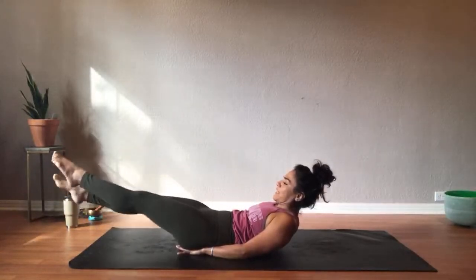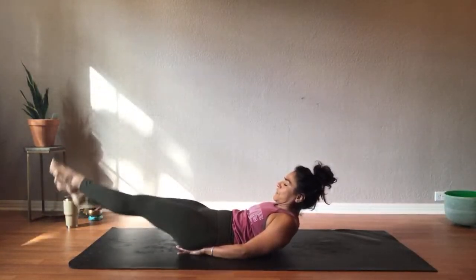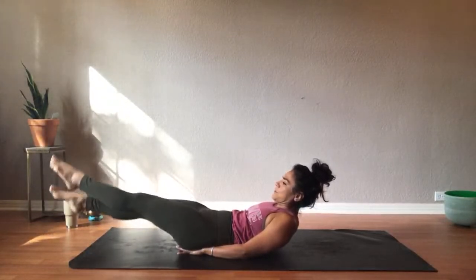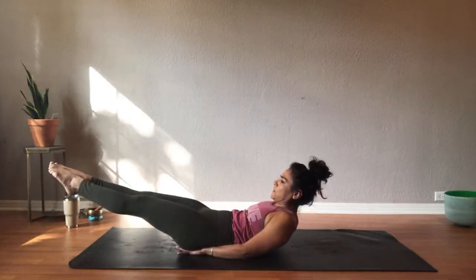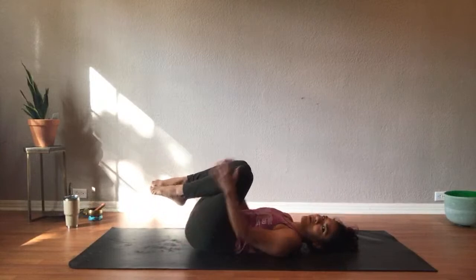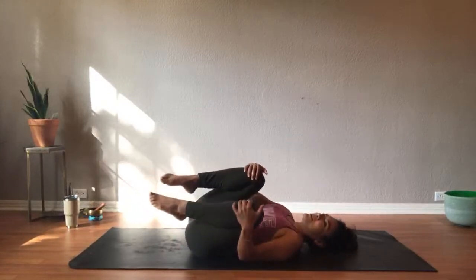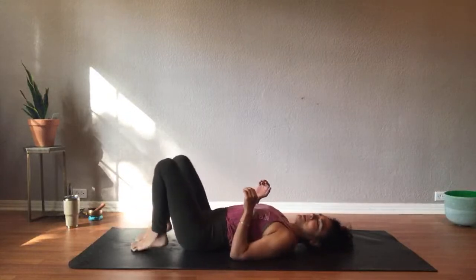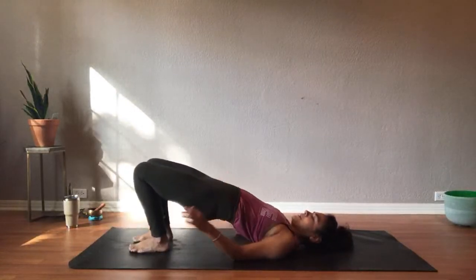We'll be here for 5, 4, 3, 2, 1. Hold. And then release your shoulders back and hug your knees in towards your body. Rock a little bit from side to side. Drop your feet, keep your knees bent to the sky, lift up into a little baby bridge.